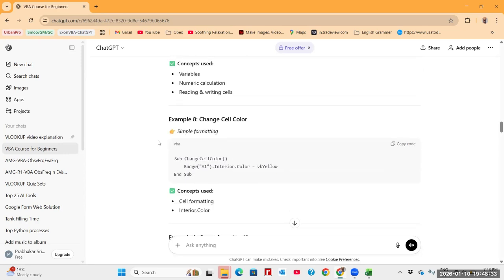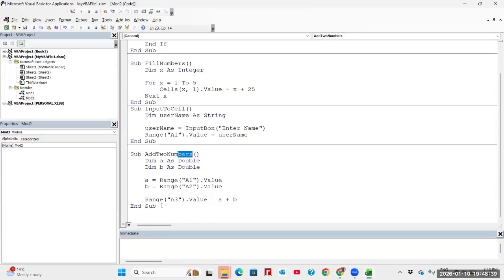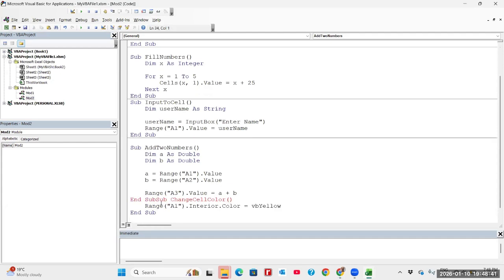Understood? Okay. Then example 8, I'll copy it here and paste it in this place. After this Sub, if you type it here on the same line, it is showing red color. This is the error, so you should learn from the error also. We should not type on the same line. Just press Enter after this Sub. Now it is coming, Sub is on the next line.